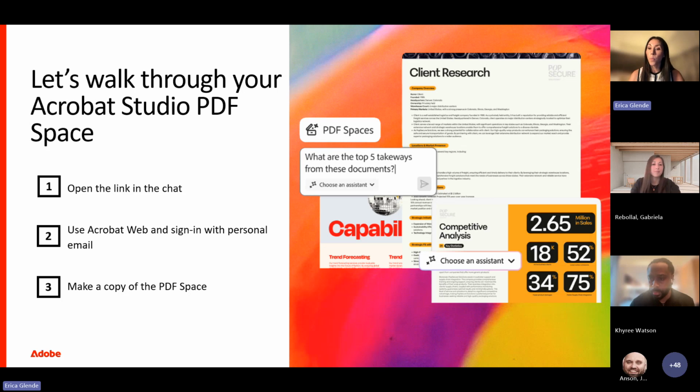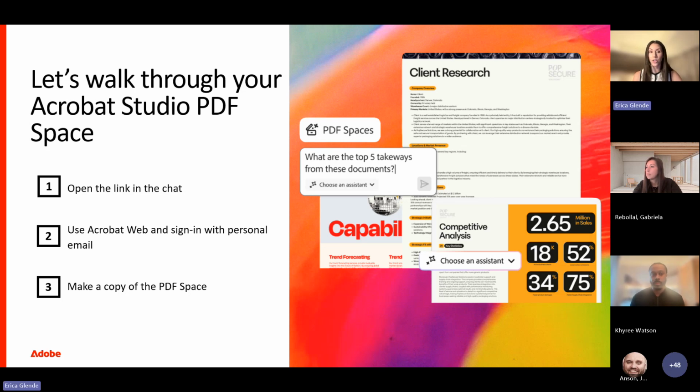So click open the link and it should open in your web browser. Now, if you're already signed into Acrobat and you're seeing any issues with opening the PDF space and you're on your business ID, then try your personal ID because we do see sometimes that organizations will block certain cloud services. And this does rely on the cloud, right? So we have these files that are sitting in the cloud, and so that connection has to be available. So if you have issues with your business ID, switch over to your personal, and you should be able to open the PDF space. And then what we'll have you do is actually make a copy of the PDF space.